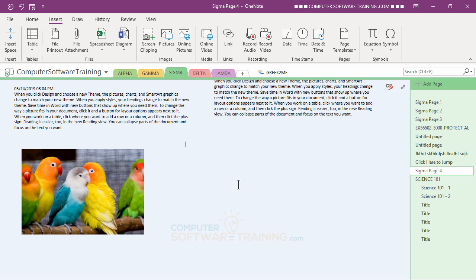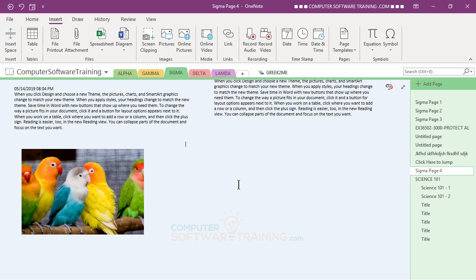Okay, so now the next area I want to get into is working with online videos. Now this would be where you have a YouTube video that's out there somewhere, and what you want to do is grab it and actually insert it right into one of your pages that you can use later on for reference, or maybe to play back to somebody. Maybe you came up with this through some of the research that you were doing, and this happened to be one of them that you have here.